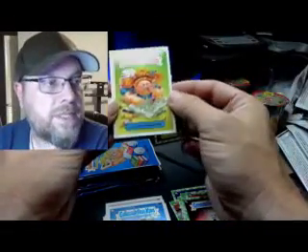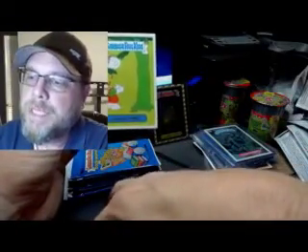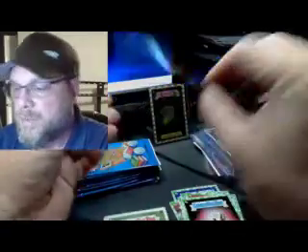Coloring Book. Just a take on coloring books for kids. Sharing Shell. This would be Giving Tree. Shel Silverstein. Great book. Bring a little tear to your eye.